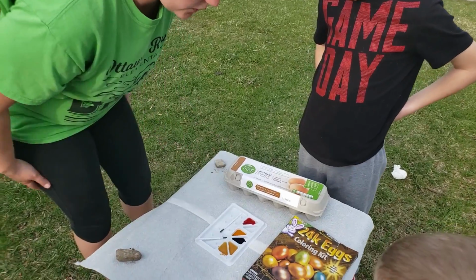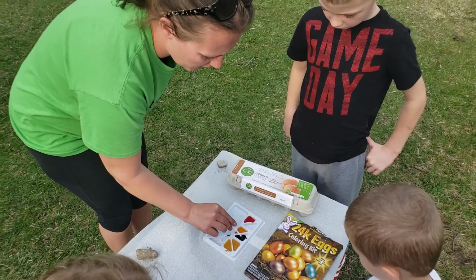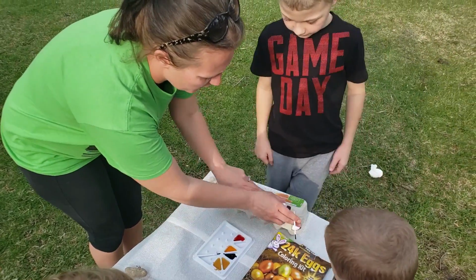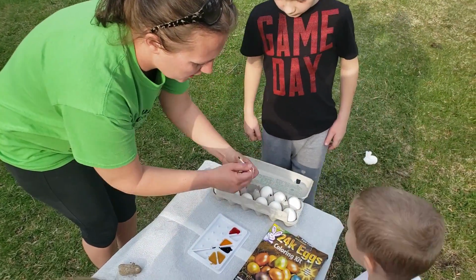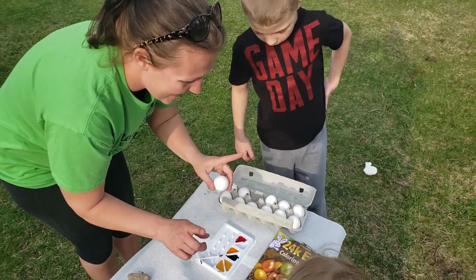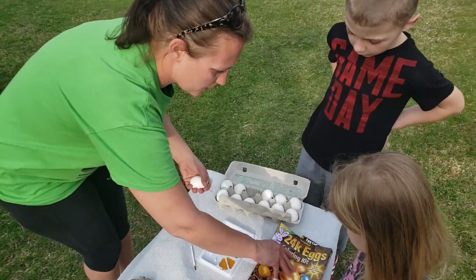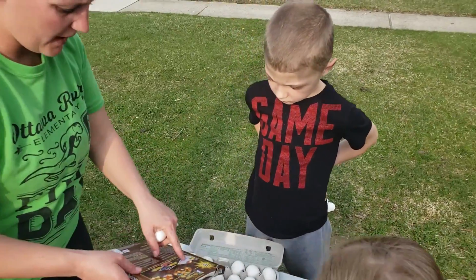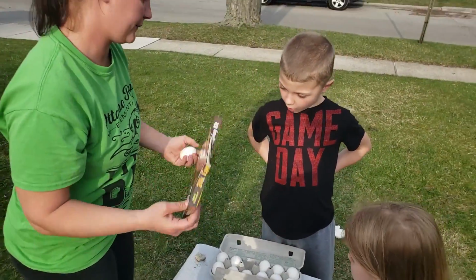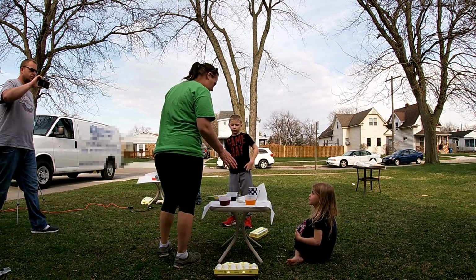Okay. So with this one, you want to use your paintbrush and pick red, orange, and I think this is blue. Okay? And take your egg, color it on, however you want to do it. At the end, you want to take this and put it on your egg. I believe that's what it says. Because that makes it 24 karat gold. So this one is just the regular colors, okay?